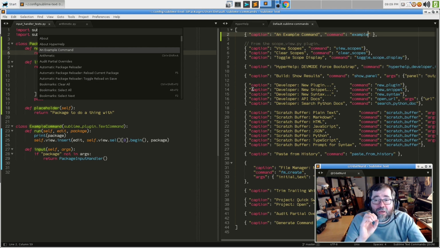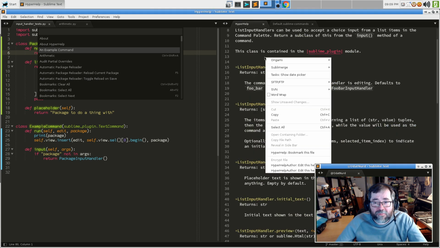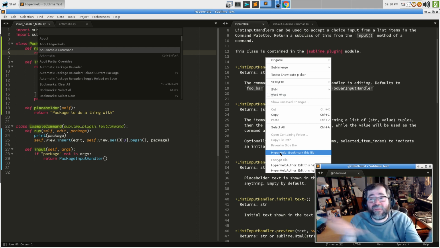And in a similar vein, if you're implementing the description method like we saw last week, and you have a command in a menu like the command palette, like these files here for hyperhelp, bookmark this file, this is something that I added. If this command is in the menu but it doesn't have a caption, then Sublime will invoke the description method on the command to ask it how it's supposed to appear. That's the thing we saw in last week's stream.